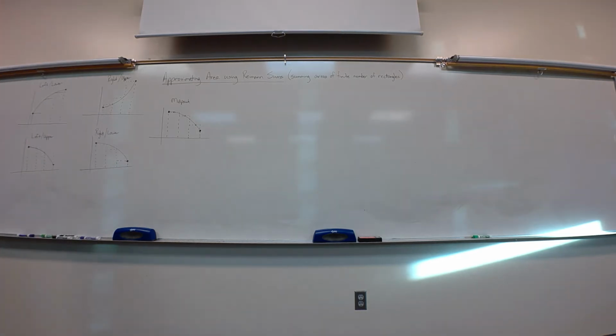All right, I gave you some different diagrams up here for Riemann sum. Riemann just means we're using rectangles. Now, the reason that we use rectangles to estimate the area under a curve is because the rectangle has a simple area formula: base times height, or length times width. Very simple formula to work with, okay?